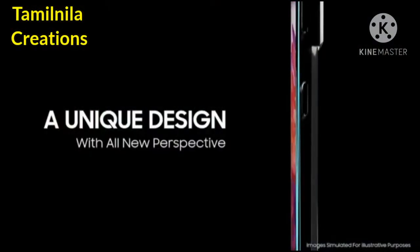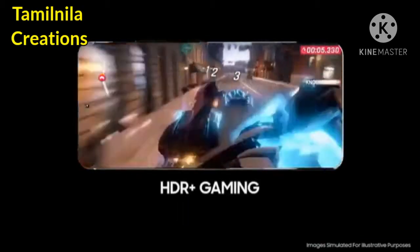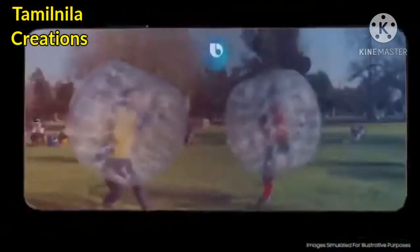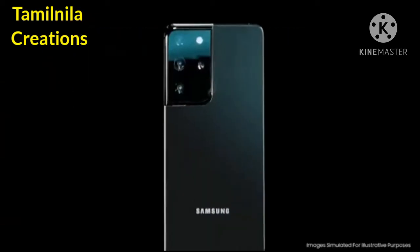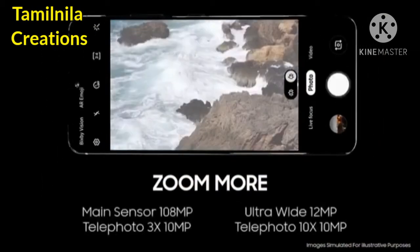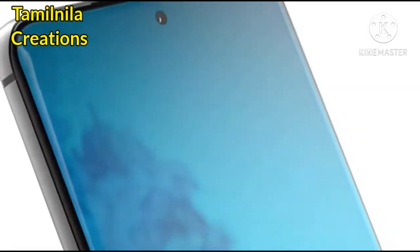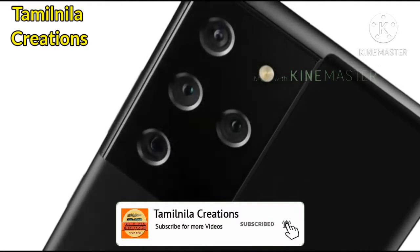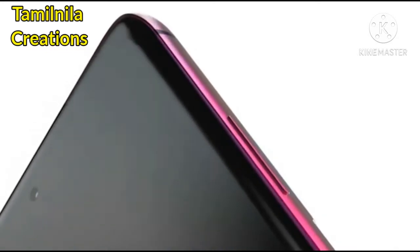For those still holding out for the Galaxy Note, reports indicate the Galaxy S21 series will be replacing it. Multiple reports state that the Galaxy S21 and the Galaxy Fold will replace the Note line, and Samsung has no plans to develop a Galaxy Note flagship for 2021. This was verified by three internal sources — good news for S21 fans, though perhaps not for Note fans, but the way Samsung's products have evolved makes it seem somewhat inevitable.